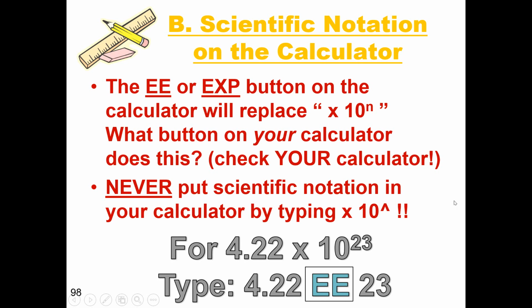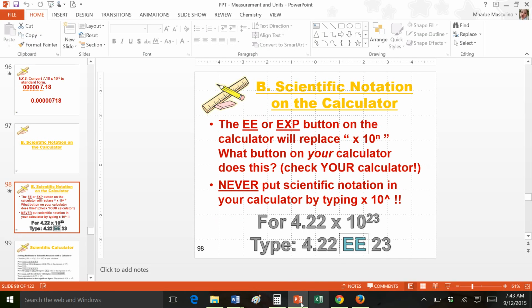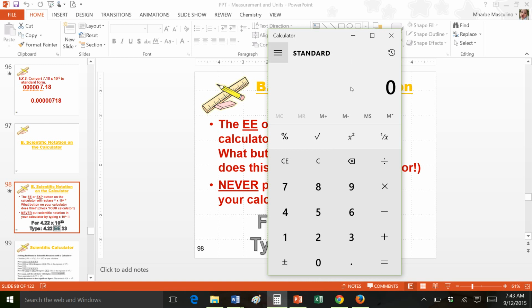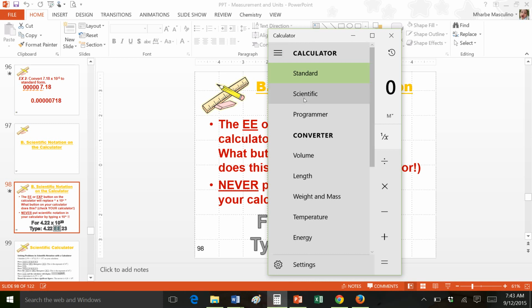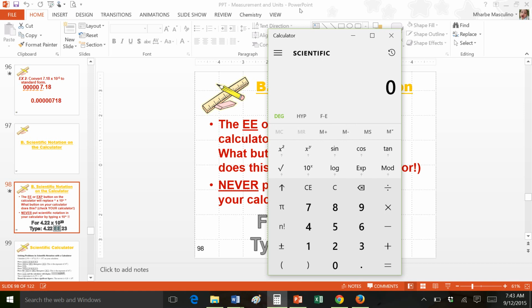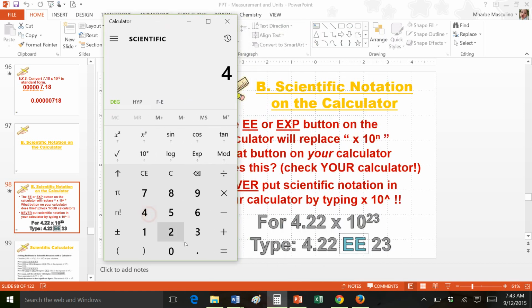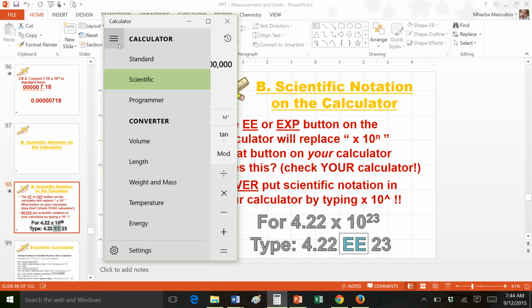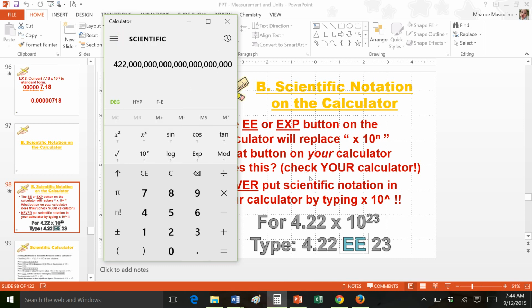I'm just going to show you real quick what the scientific notation button might look like on a computer calculator. So here's your computer calculator. Typically it's going to be in your standard form, but you can click over here and change it to scientific notation form, and here's that EXP button I was referring to. So you can type in 4.22, then I'm going to hit EXP, and that creates my scientific notation right there, and then 23. When I hit enter, this particular calculator can actually fit all of these numbers. It's not typical that a calculator can fit 23 digits, so you won't see the full effect of the number on most calculators. It'll just continue to show you scientific notation if the number's too big to fit in the calculator. So that's how you can change your computer calculator into scientific notation mode. So now I'm going to go back to PowerPoint.